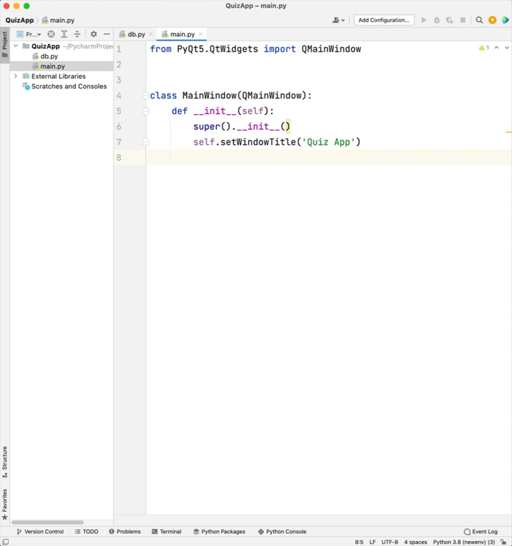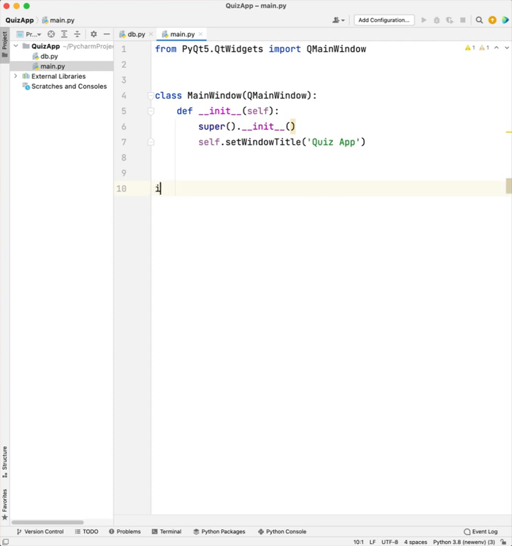Let's actually create an instance of our class inside our if statement. If name equals main, as usual, app equals QApplication. Let's import it.